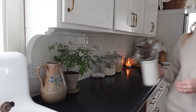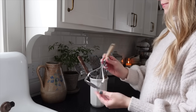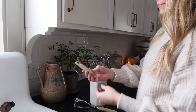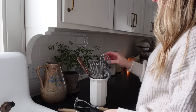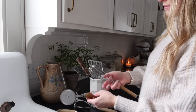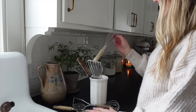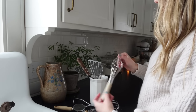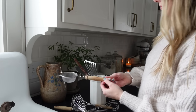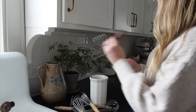So I thought that I would show you a few of my favorite kitchen utensils that I've scored over the years at thrift stores. I just love, like I said before, beauty in the mundane. And if I can use tools that just put a smile on my face rather than plastic. Even this little sifter, I love to sprinkle powdered sugar over French toast and things like that. And I love this flipper for pancakes. This one is great, especially when you're cooking with cast iron. It's nice to have a good strong spatula.